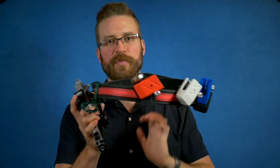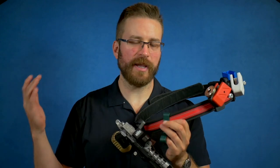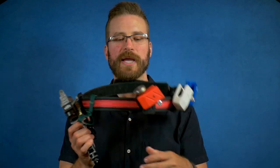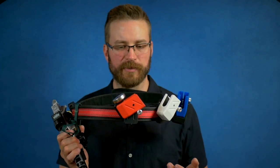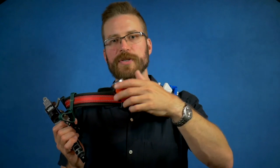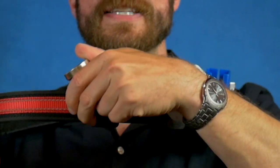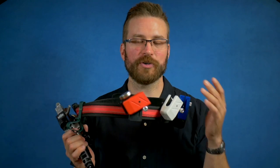The stiffness is not like super hold-up-an-airplane stiff, but it is stiff enough, in my opinion, to hang all of your gear off of. If you're one of those guys who likes to basically choke themselves off the waist by tightening their belt so tight, you may say the belt's not stiff enough — but I find the belt perfectly suitable. The pouch itself is held onto the C-backs hanger through a serrated washer. Once you get the angle of the pouch set and tighten it down, this thing has zero play and zero wiggle. This is the most stable pouch that I have ever tried on a gun belt.